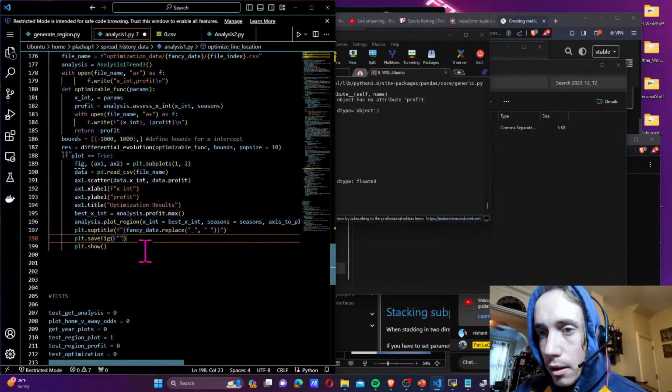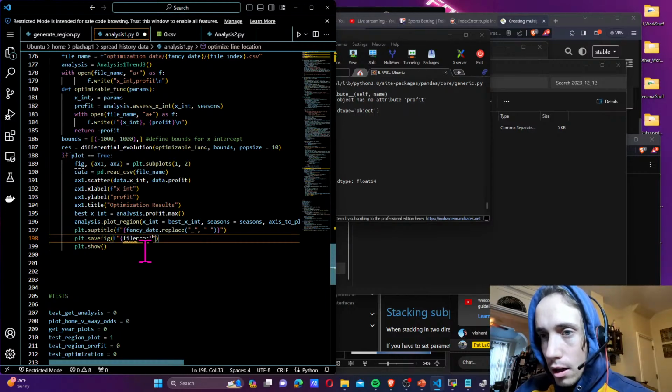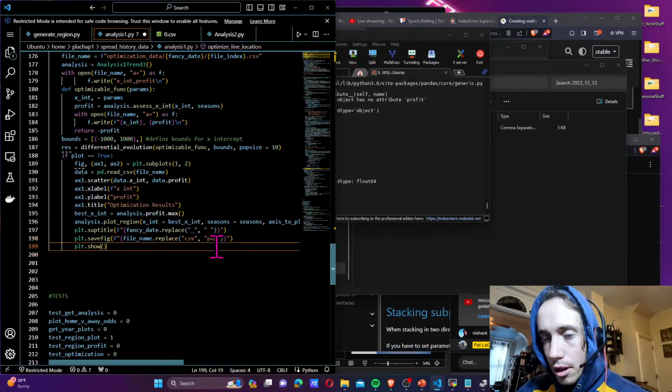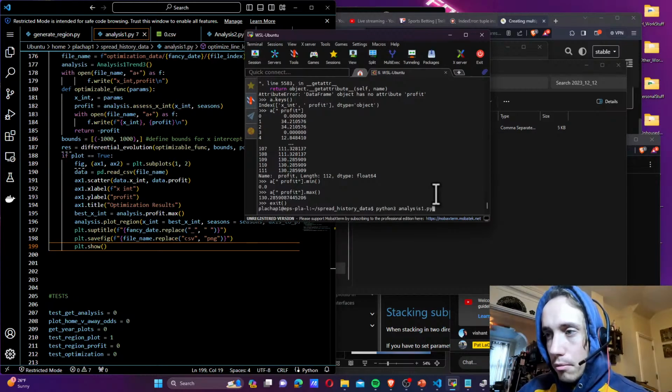File_name dot replace, and we want to replace CSV with PNG. And then we could show it. So let's exit out of here and try that optimization again.